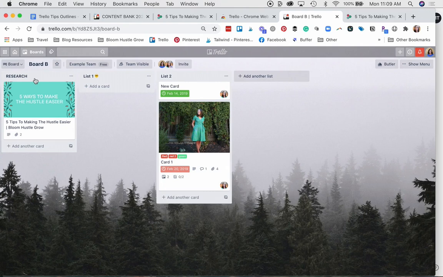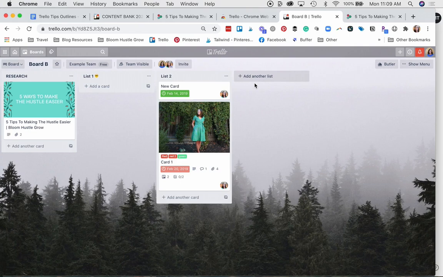I also use it quite often if I want to read something later. So I have a to-read list on my 90-day planning board. If I come across an article or something, I'll just press that button and send it to my 90-day planning board to read later. And it just sits there, waits for me.